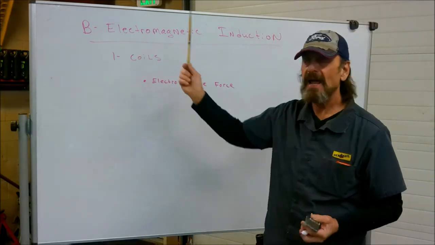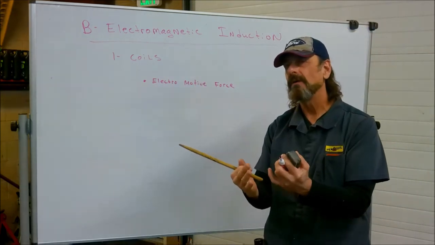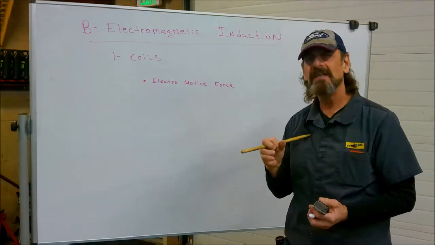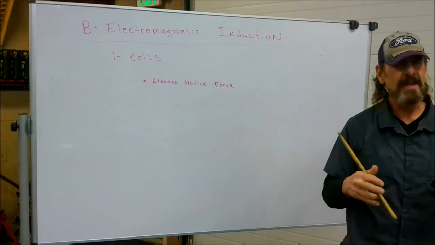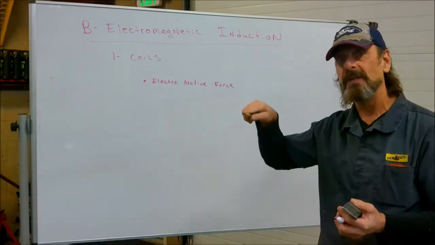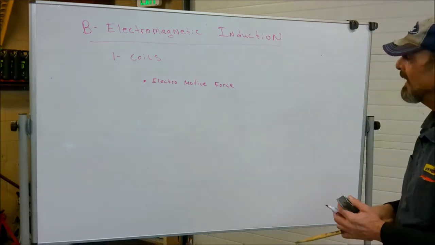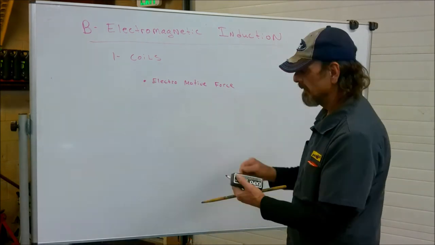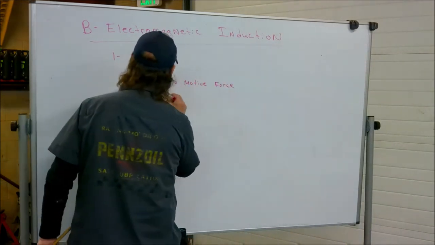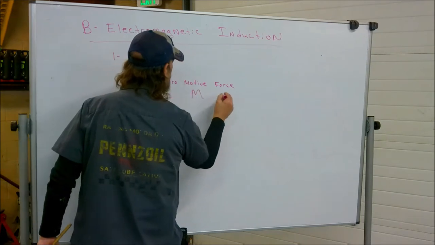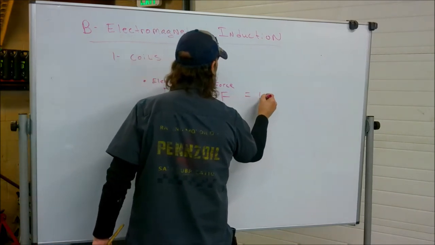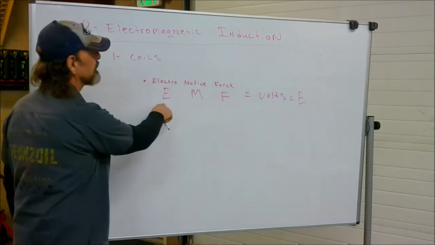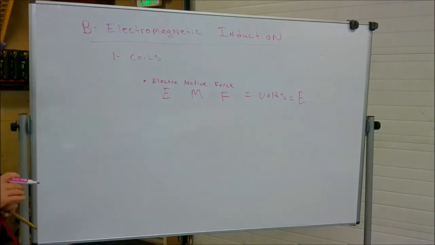Okay, we're gonna get into now a little bit deeper into what's called electromagnetic induction. I don't know if we did the... I did the farmer example with the farmer putting the coil through the conductor last time. We're going to get into it a little bit deeper. We're going to talk about EMF, or electromotive force. This is why voltage is equal to E. This is where the E comes from. Okay, just so you know where the E comes from.